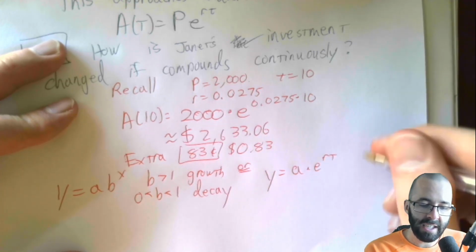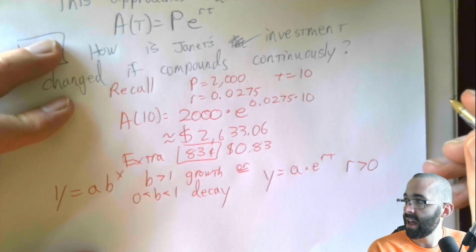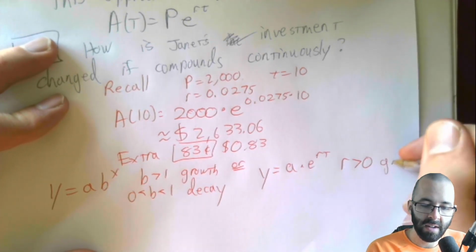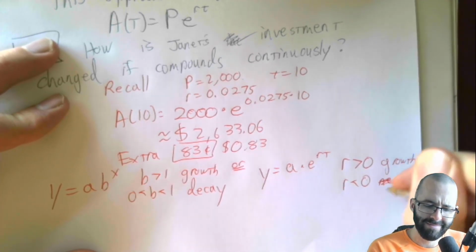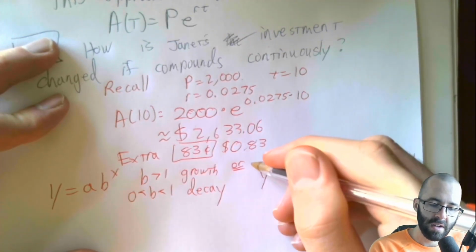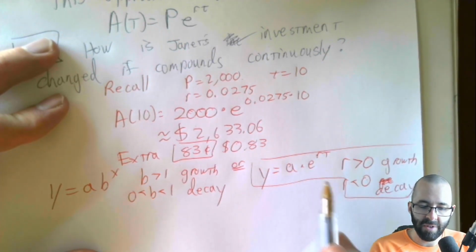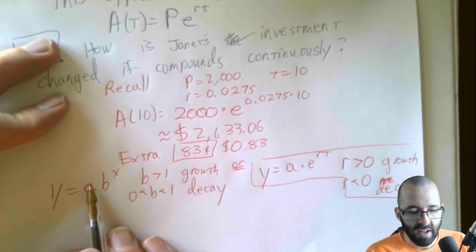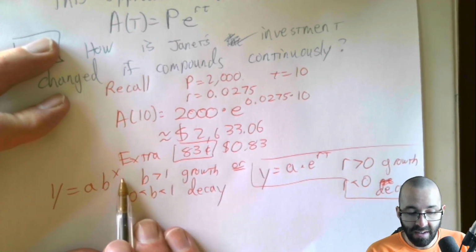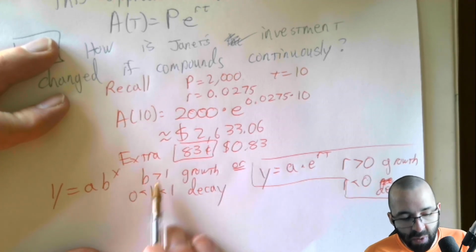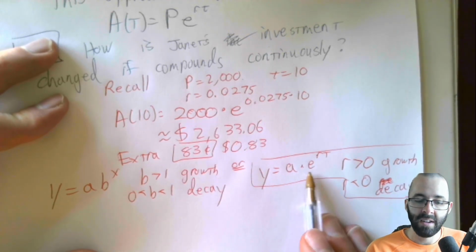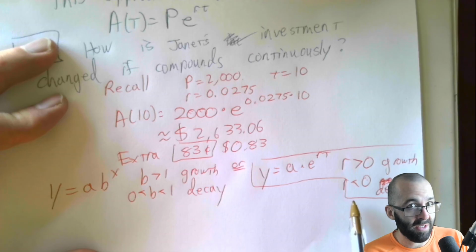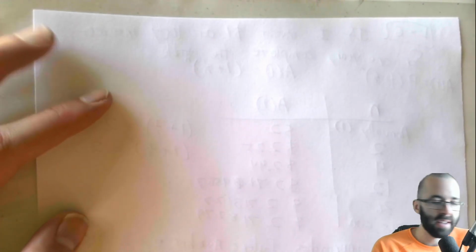Okay? And here, if r is positive, that'll be a positive growth rate. All right? And it'll be growth. If r is negative, oops, that'll be decay. That's a big thing to think about for growth and decay. Growth and decay looks different. If it's in this form, b to the x, we have to think, okay, is it bigger than 1 or smaller than 1? If it's in this form with Euler's number e, then we have to look, is it positive or negative? All right, so it can be confusing and easy to get those mixed up. Example 8, and then we'll finish this video.